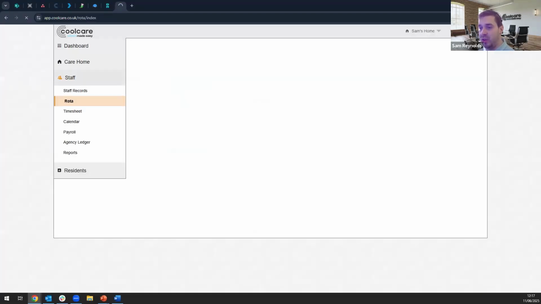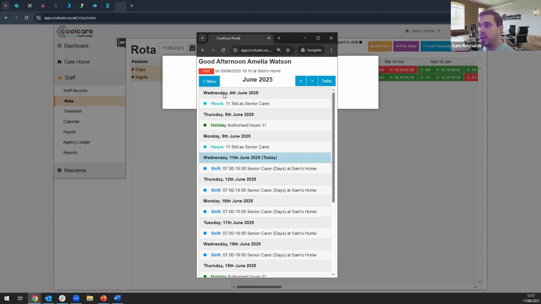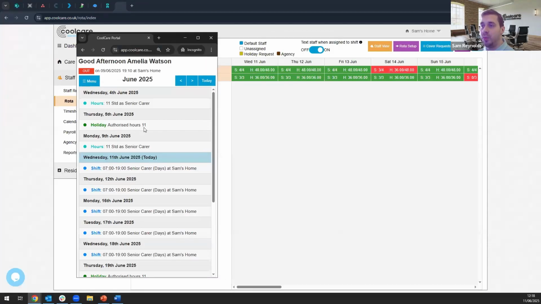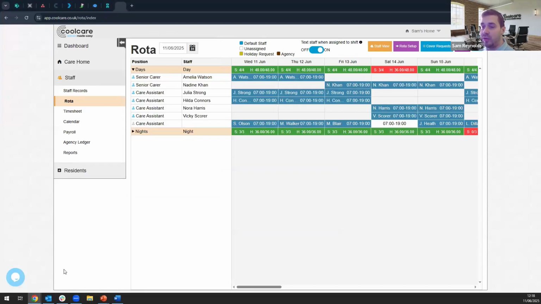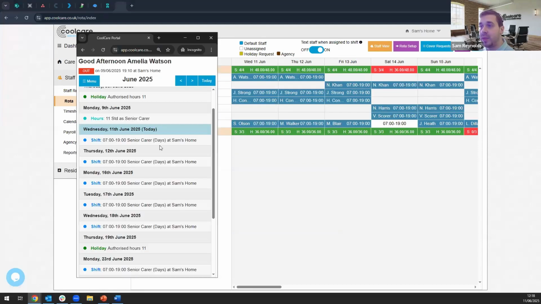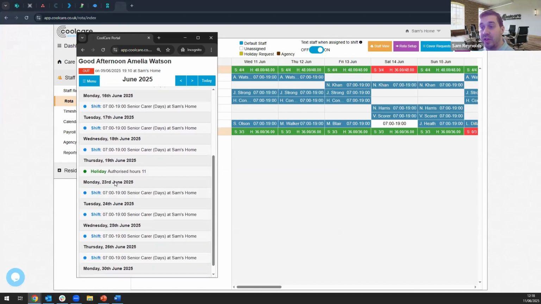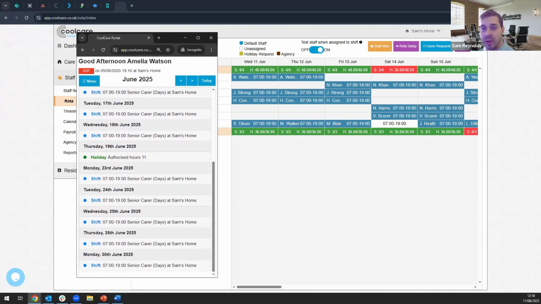So it checks the rota. If I pull it up side by side, their rota will be showing them any shifts they've got coming from the rota in CoolCare. So this person's on a repeating pattern I've got on mine. And so you can then see them all on there, the shifts they've got upcoming from today onwards, for next week and the rest of the month beyond on there. You can see all of those.